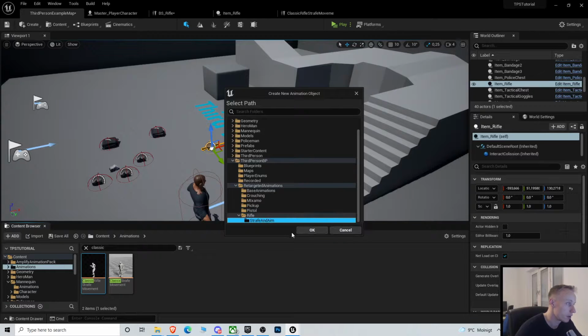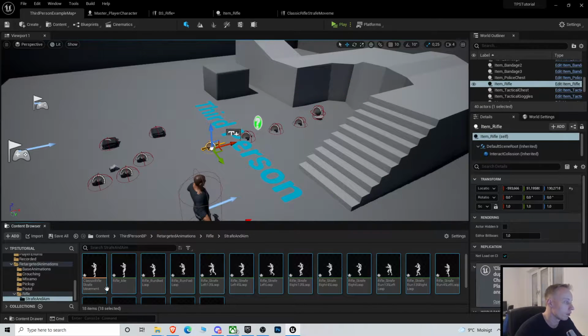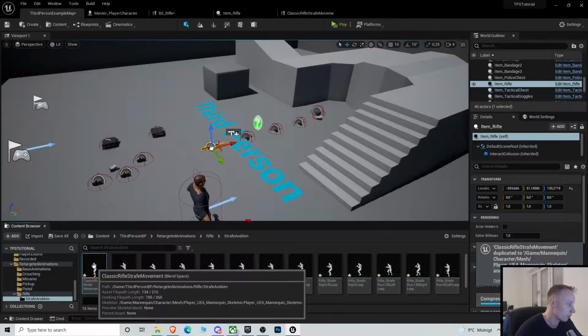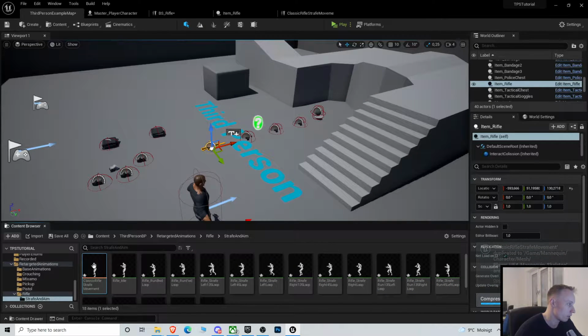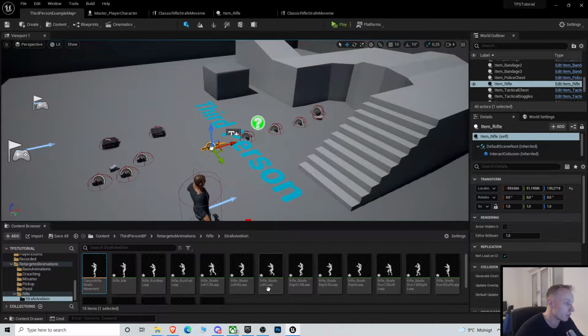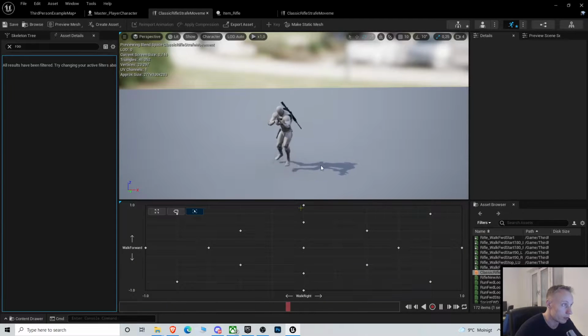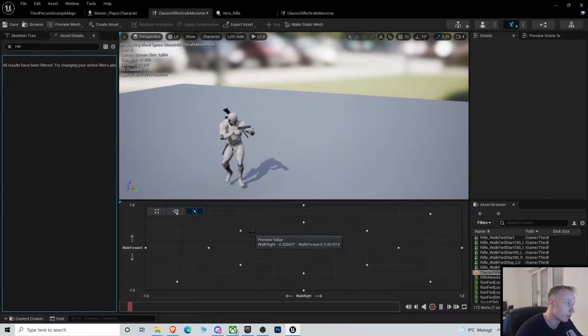It's fine. And we're gonna retarget everything there. Good. And we have this. So these animations actually look very good though. So that's nice.